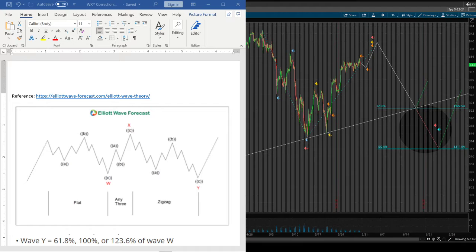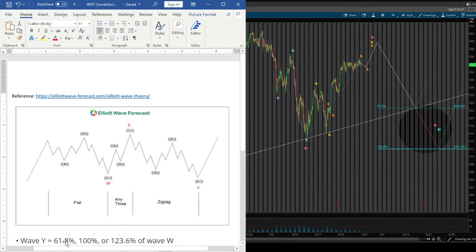All right, so basically, as a reference, I try to use Elliott Wave Forecast. They have a lot of good detail on their website, good literature to read. So if you're interested in learning more from what I'm showing, go to that website and check it out. Basically, when you have a WXY correction, you can have either a flat, zigzag, or a triangle, then any three combination followed by a zigzag, flat, or triangle over here. So pretty much it's any combination. It's considered a complex correction because you have two different corrections separated by an X.